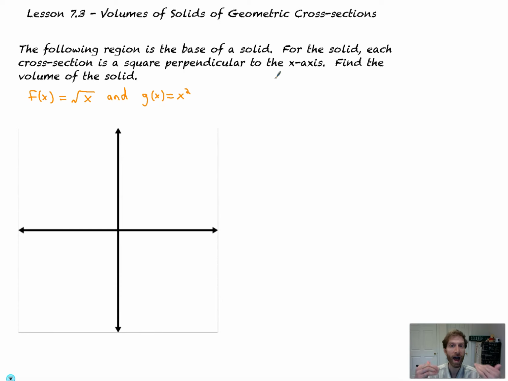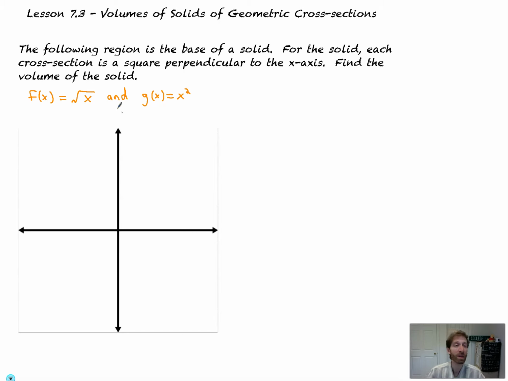Now, let me just point out that when you learn this in your calculus class, you don't actually have to be able to visualize what the entire three-dimensional object looks like. You don't. You do need to be able to visualize or draw out a rough sketch of what the cross-section looks like. So I'm going to go over that in this video, and really in each of the two videos that we're going to do for the lesson part of this.